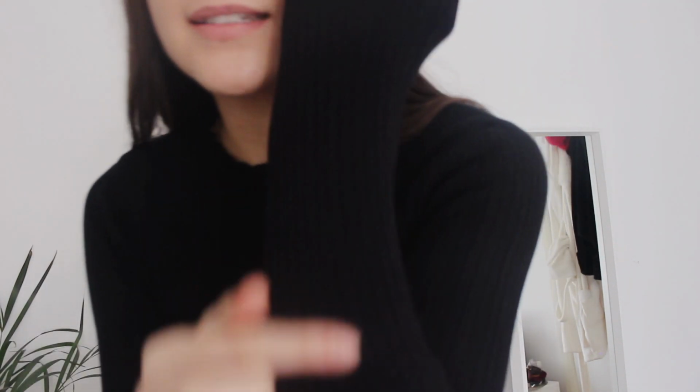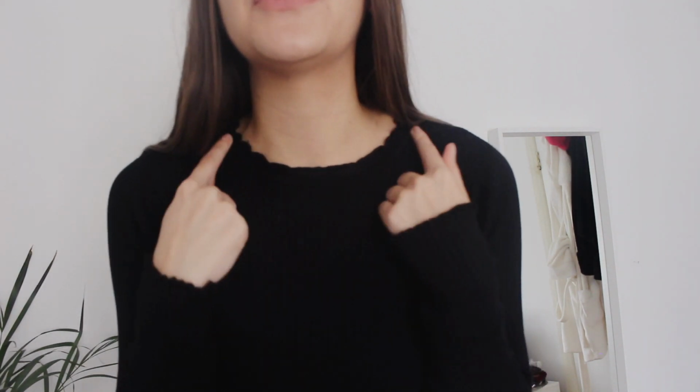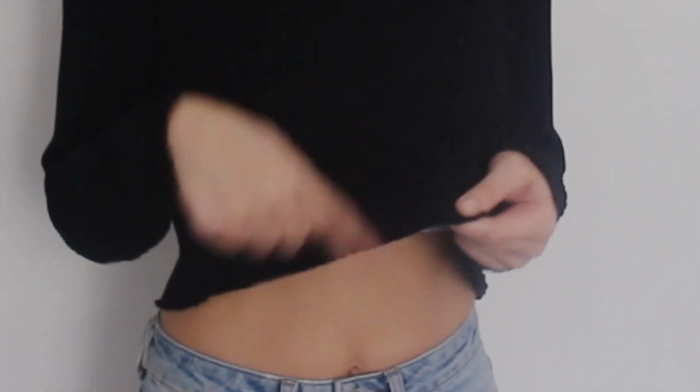Anyway, let's move to item number 3. The next item is this really nice sweater. It's originally from Zara. It's a size S, and it has this really nice material. The material is super extra thick, so I can guess that it was a little bit more on the expensive side of Zara because the fabric is really good, and the ingredients of the fabric are also really good, and it also has this beautiful thing here around the neck. It's quite cropped, which I really like, and it also has this little thingy here, which is really nice, and as well in the sleeves. It's quite basic, but I really like the fabric and I really like how I feel in this sweater, and it's definitely a staple piece for winter and the beginning of spring.